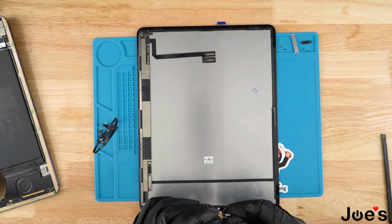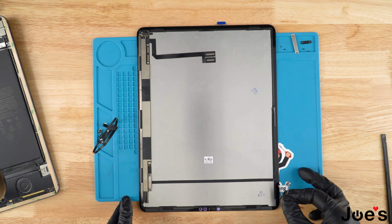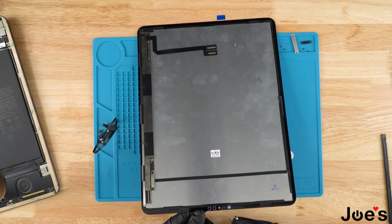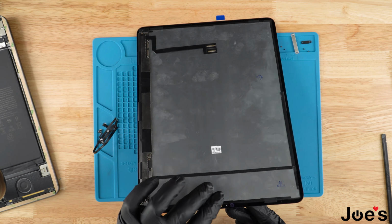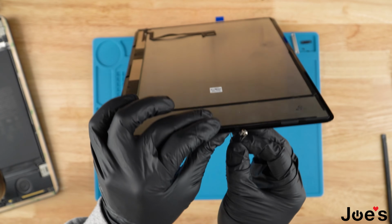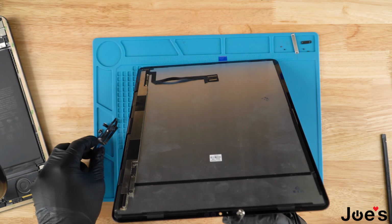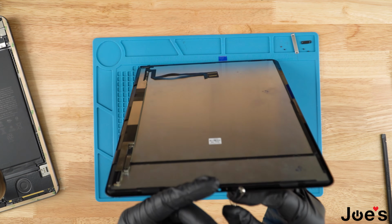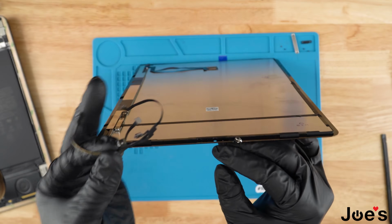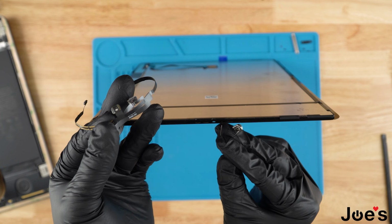To make sure that you have it centered dead on, I'm going to go ahead and use a safety pin. And right here at the bottom, you can see there's a little hole. So I'm going to go ahead and poke this in, bring it in through the hole like so. And with this Face ID ribbon, you have your microphone right here. I'm going to show you, this is the microphone.